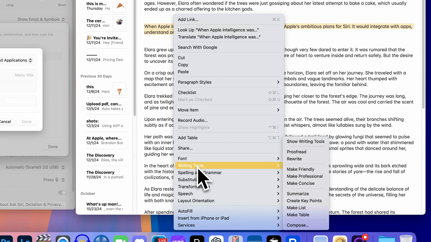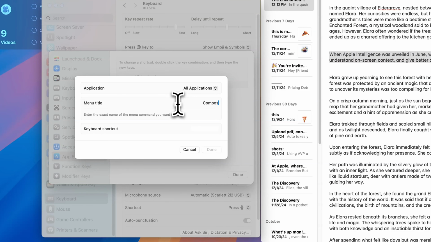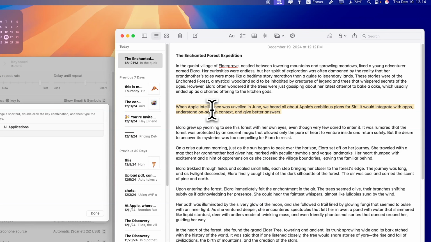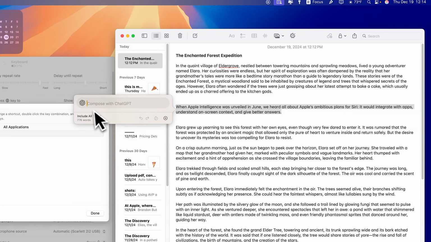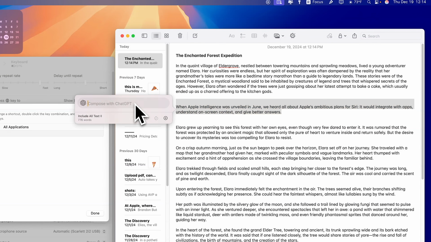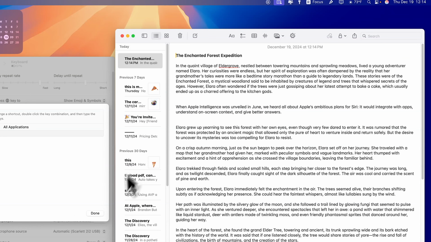So for example, if I go to Writing Tools, and let's just say I use the Compose feature a lot. So Compose is right here. So all we need to do is enter Compose with these three dots. And we'll set our custom keyboard shortcut to be Command Shift C. So there we go, we have that. And now if I go into here and press Command Shift C, it will automatically pull up the Compose with ChatGPT. So that's a little bit quicker than going up here to Writing Tools and selecting it that way. It's easier when you have your own custom keyboard shortcuts to do pretty much anything in the menu.